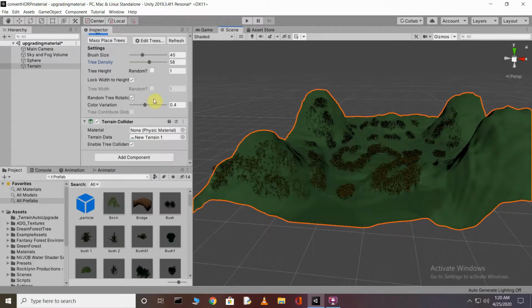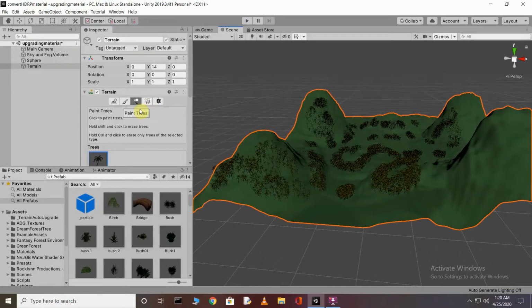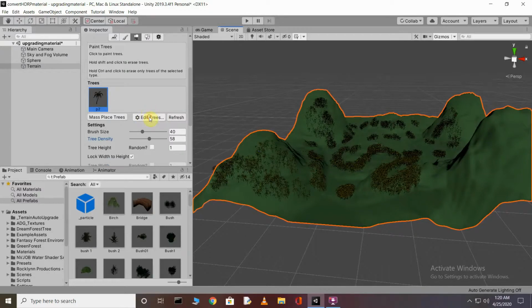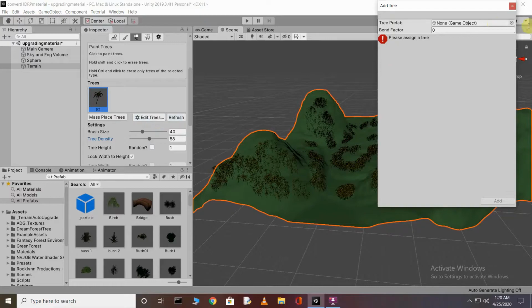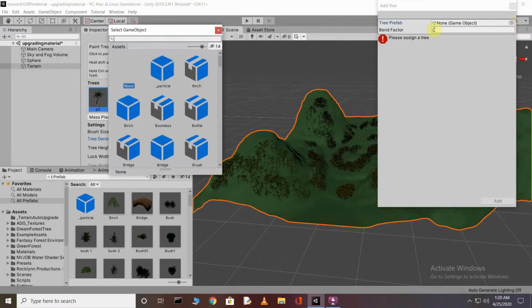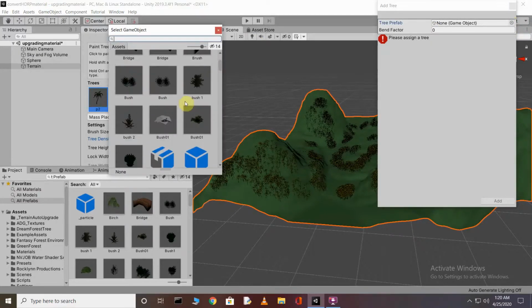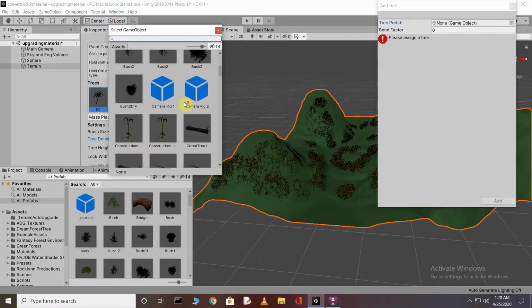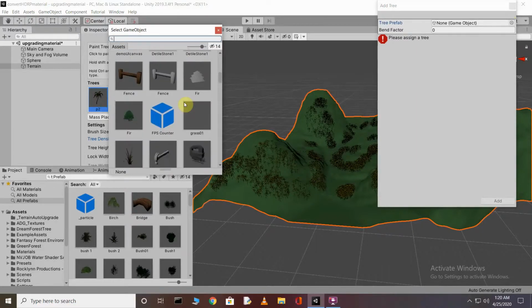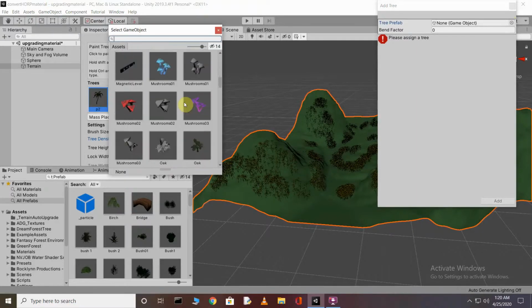I want to add a different tree texture. So again just go to the edit trees and add trees. Again click over here and choose another tree and do the same.